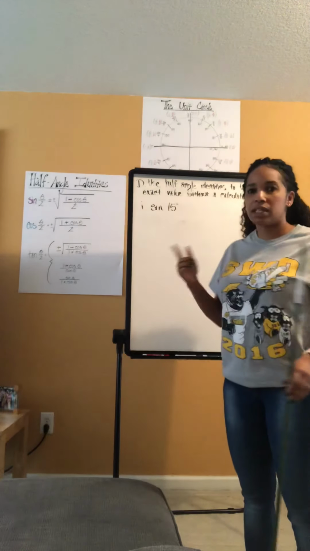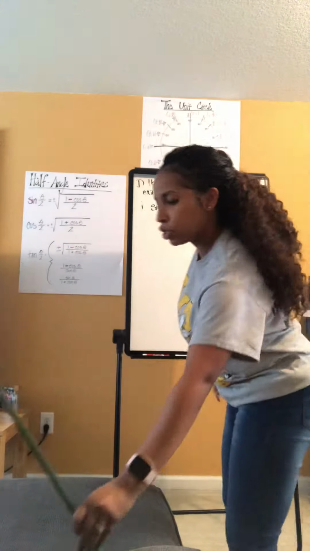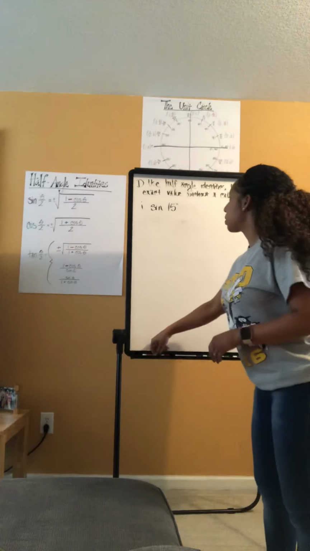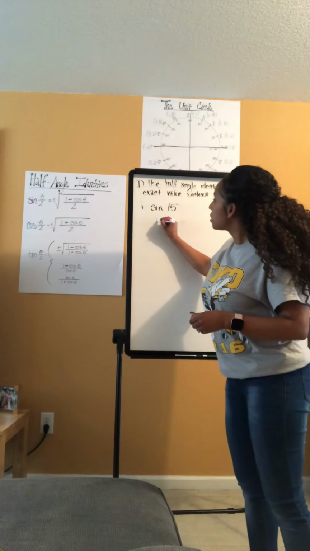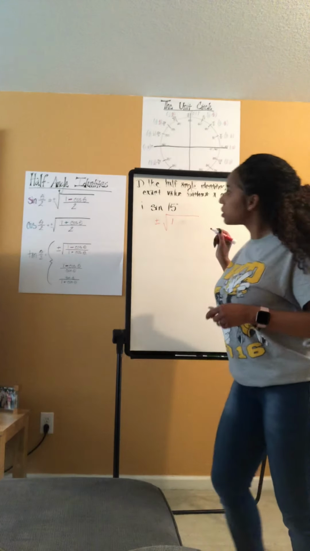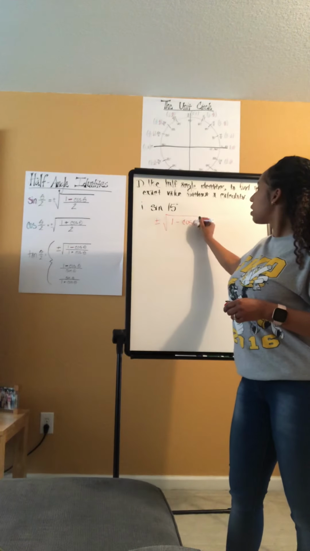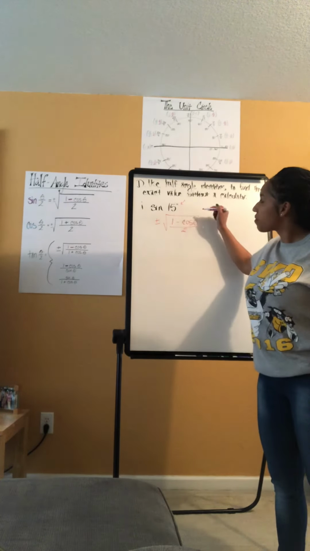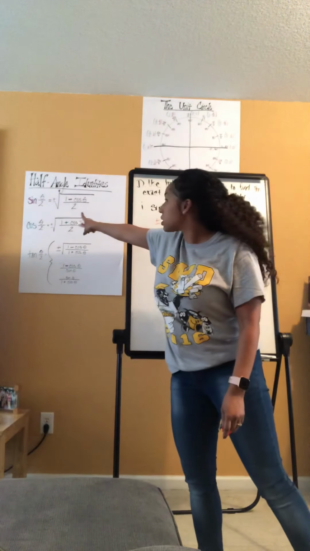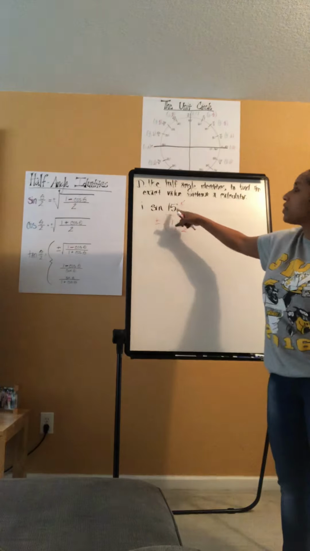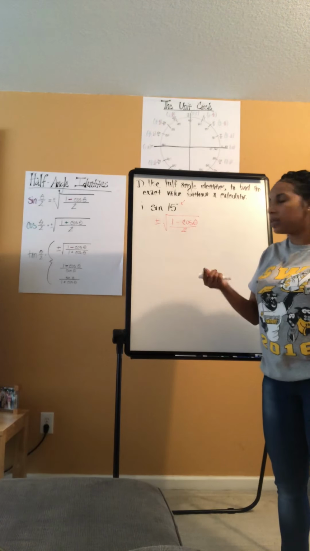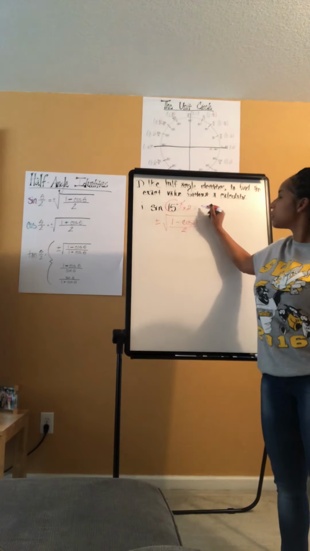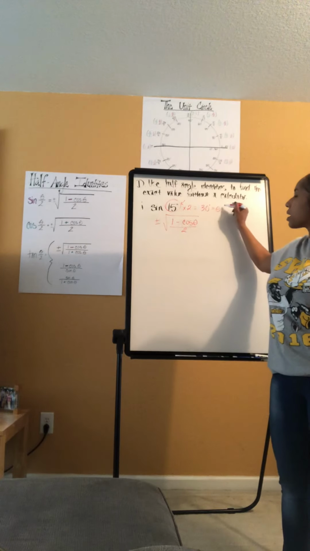So we know that 15 degrees is half of 30, right? So the formula for sine, and sine only has one formula, is plus or minus the square root of 1 minus the cosine of theta all over 2. This is half of theta. If you look again at the formula sheets, this is sine of theta divided by 2. So if 15 is 30 divided by 2, to find the angle we want to put in here, whatever they're giving us, we have to multiply by 2. So 30 is going to be my theta.